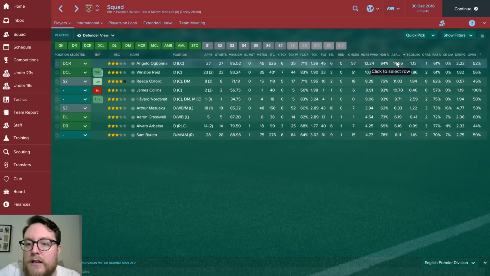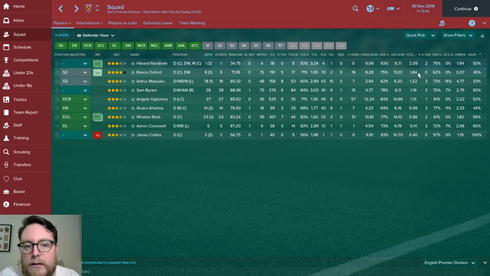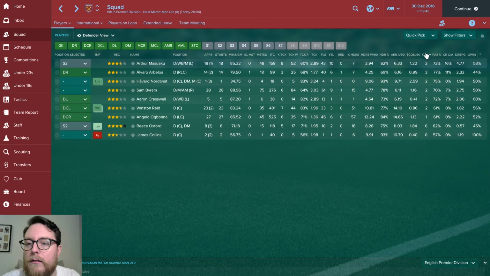And Ogbonna making challenges. So he does make aerial challenges, does not like make challenges on the floor. And in team conceded per 90 minutes, these ones are just to see if there's anything interesting that pops up there. You expect to see all your defenders on average with each other, but maybe one or two of them pop out differently. Key passes, Masuka, Arbeloa.